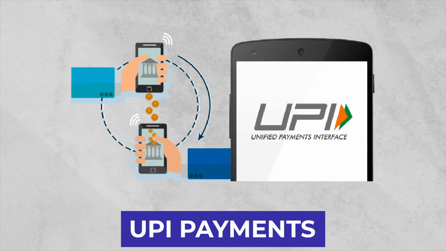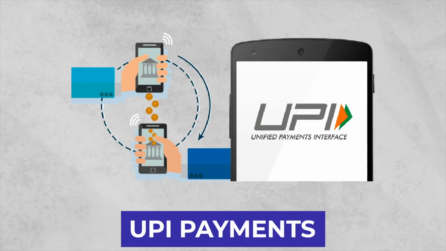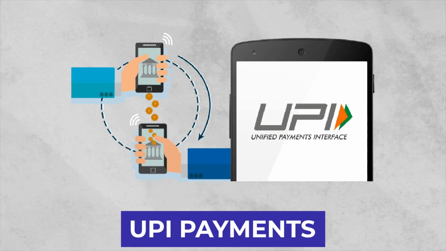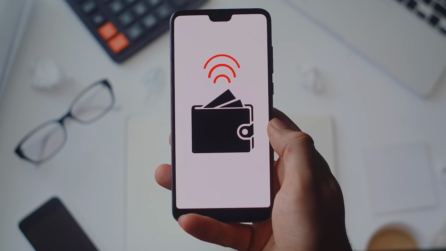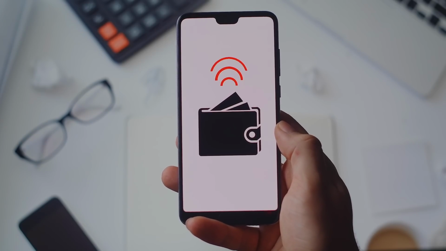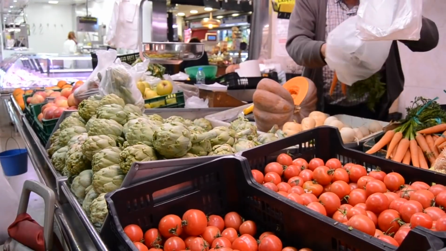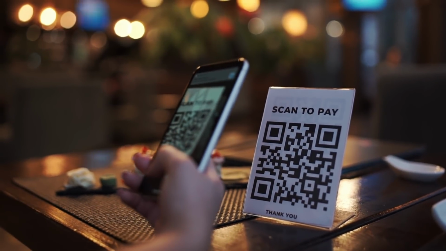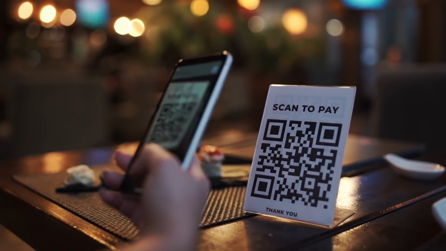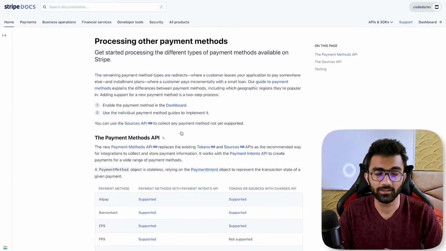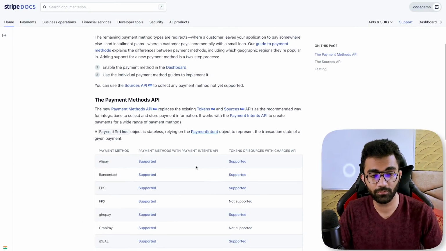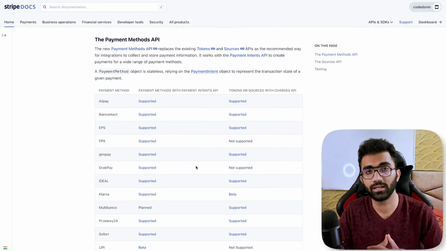Now, UPI, you can think about this as a very common way of doing small transactions in India, and most people in India don't use cards. They use UPI to send and receive money. Right? So if you are at a shop in India, you would not swipe your card. You would actually scan a QR code and pay via UPI. That's how it works in India. And that's the most common thing to implement on your website also if you want to increase conversions. Razorpay supports that. Stripe does not support it. And it says that it supports it in beta, and the beta is a closed beta. I have applied for it.